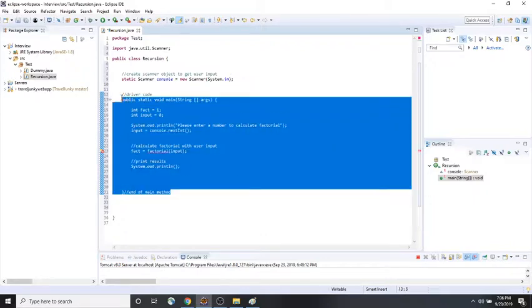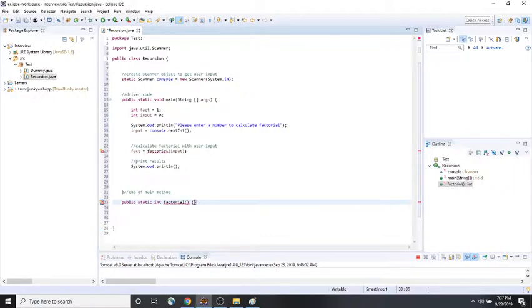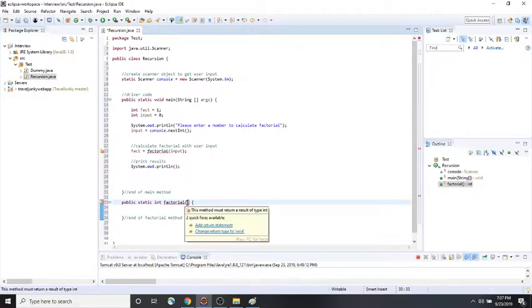Okay, so our main method is set up, our driver code, but we're calling this factorial method and we have not created it yet, so let's go ahead and create that. So public, just meaning it's public to all the classes, we don't really care. And then static, meaning we do not need to instantiate a recursion object. We do not need to create an object of this class to use the method. So public static, and then what are we going to return? We're going to return an integer, and then it's a factorial method. That's what we called it. Open paren, close paren, end of factorial method. And in our parameter, we're going to pass in an integer. We'll just call that num.